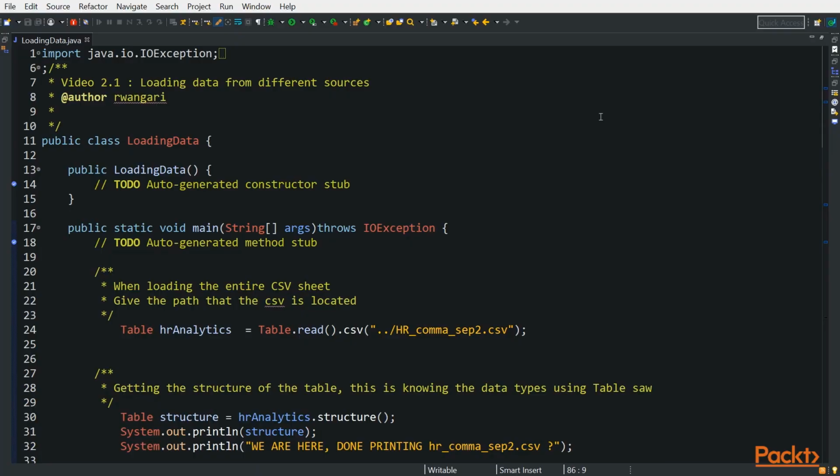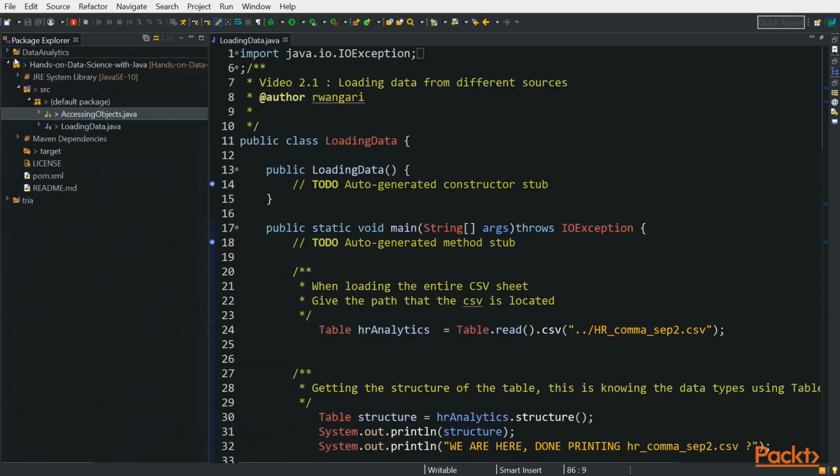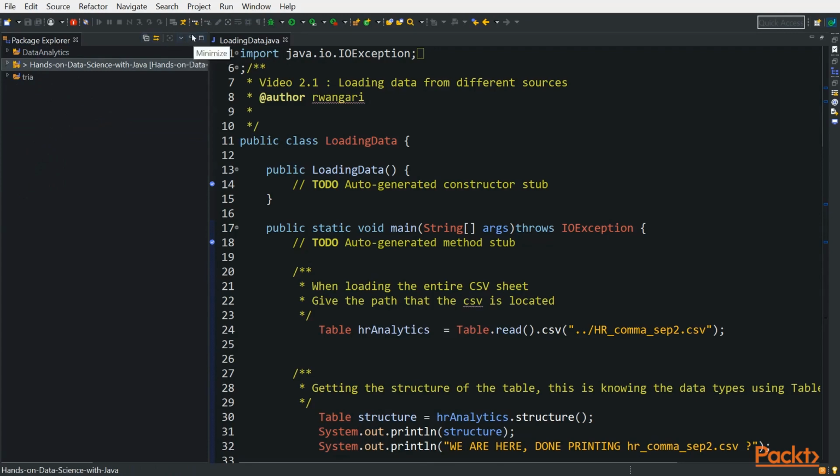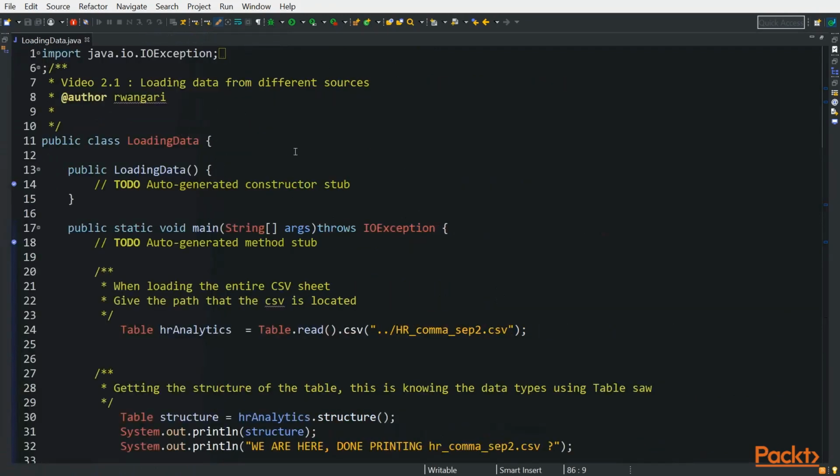We are currently in our IDE, and I have my project. It's called Hands-on Data Analytics in Java, and I've created a class called loadingdata.java. This is where we are going to load our data from CSV. So the first thing you need to know is where your CSV is located.